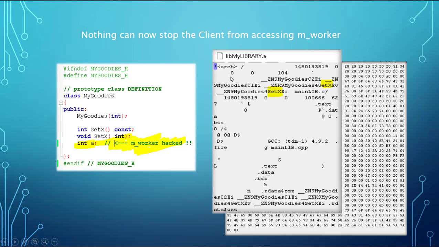So here's what you've given your client. You gave him a library with all his stuff in it, your goodies. This back here is actually the hex code for this library that I created. I just did a snippet. And what I did was I corrupted the header file, or the prototype definition. I put integer a, which is really the worker. And I'm going to say hacked. What I mean by hacked, I mean people used to do this in the 80s all the time. If you could find a shortcut to get into something, you just did it. So instead of getting and setting X now, I can just use A. So I bypassed this. And that's bad programming.